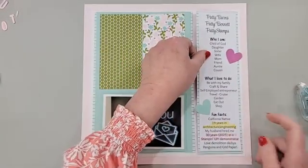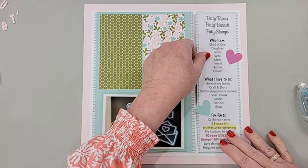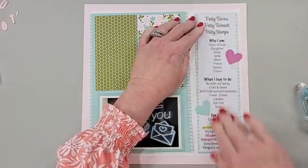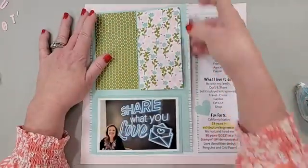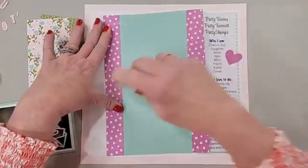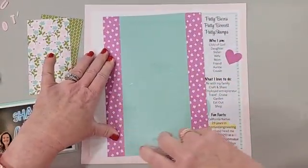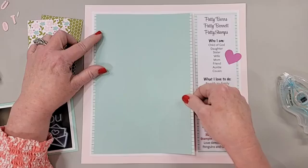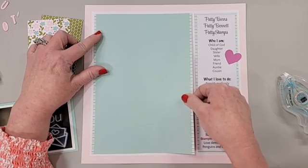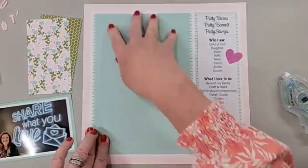What do you think about this idea? I thought this was fun. I just thought that much journaling would be too much on a page. And so I thought this bullet point idea, I don't know. I thought that was fun. And then this here just carries over the blue and a little bit of the stripes peeking out.